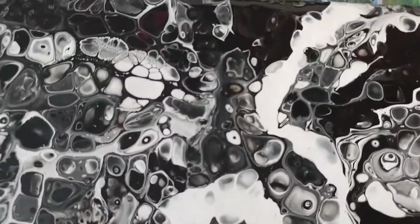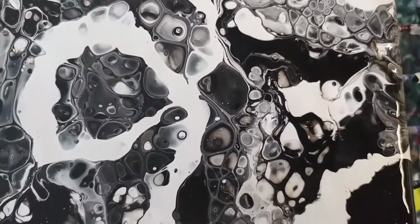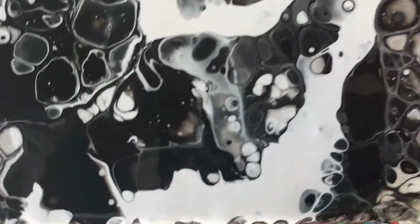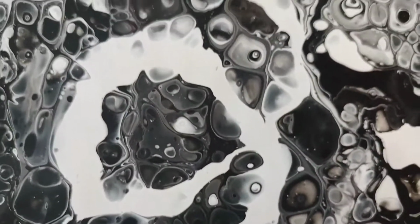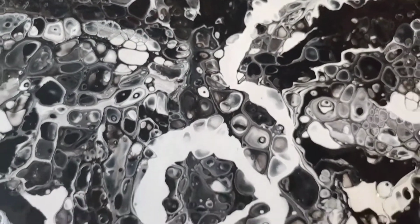We definitely got some graying in here, but there's also a lot of just black and white. And I like how this ribbon that I did in the middle here ended up integrating very nicely with the rest of the painting.